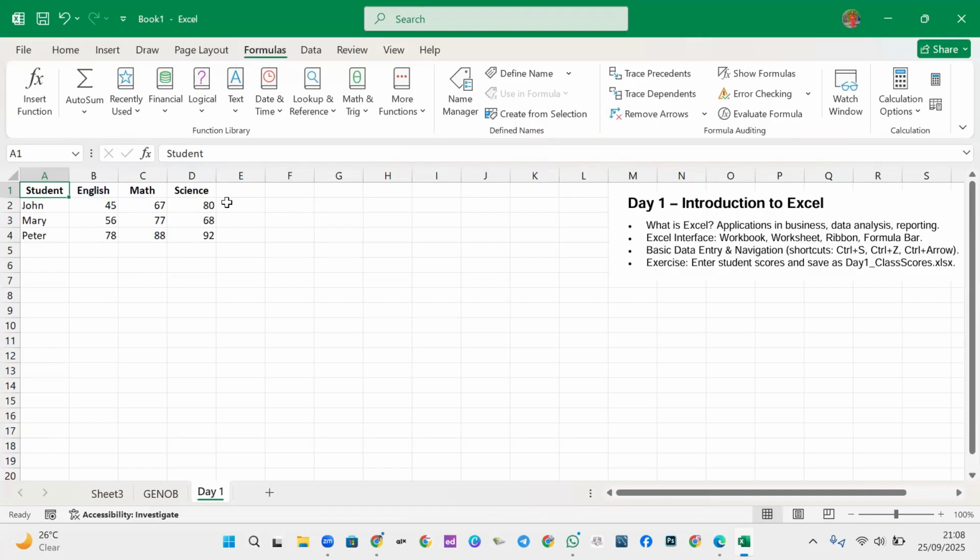I take it again. If I want to highlight to the end of the table row wise, what do I do? I hold my control key, shift key, and right arrow key. If I want to highlight to the end of the table downward, same thing. While my control key and shift key are still pressed down, I hit my down arrow key and I've highlighted it. All right. So that's that for navigation. If you have any question, you can ask.